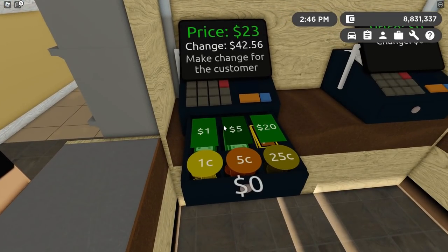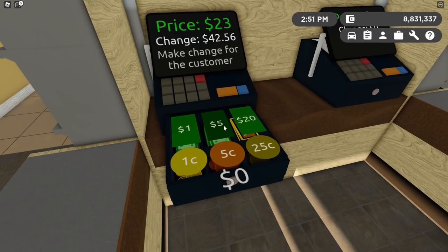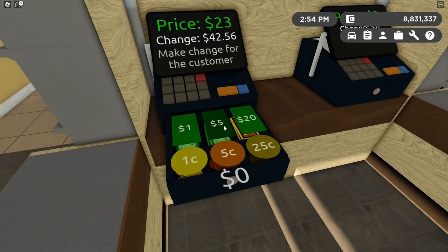One thing that seems unchanged is the change system. Though I actually kind of like it myself, I think it's probably a bit more complex than most players want, especially if interactive jobs are meant to become more of a core part of the game's economy. In my opinion, lower change amounts or more rounded numbers would improve this.